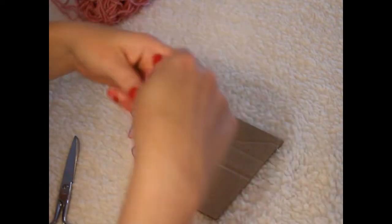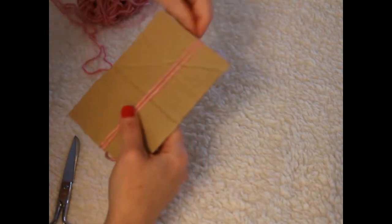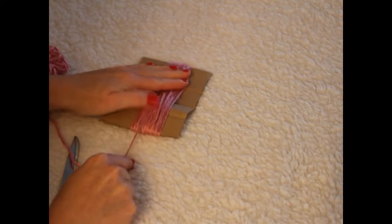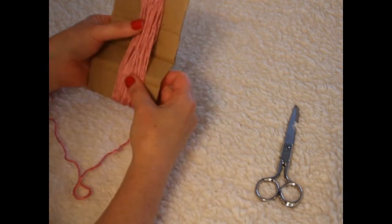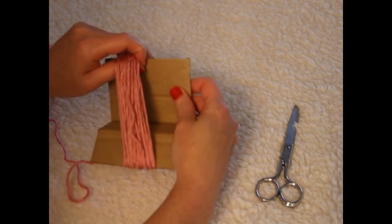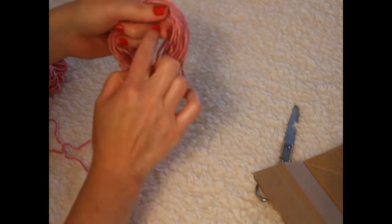And then you are going to be wrapping your yarn around your cardboard until you reach the length that you want your tassel to be. So I'm just going to wrap around until I reach the amount that I want. So I've reached the amount that I want. I snipped off the yarn. I apologize for the look of my cardboard, but I have used it a few times since I cut it out for my project. So you're just going to slide the yarn out, making sure to grip the middle.